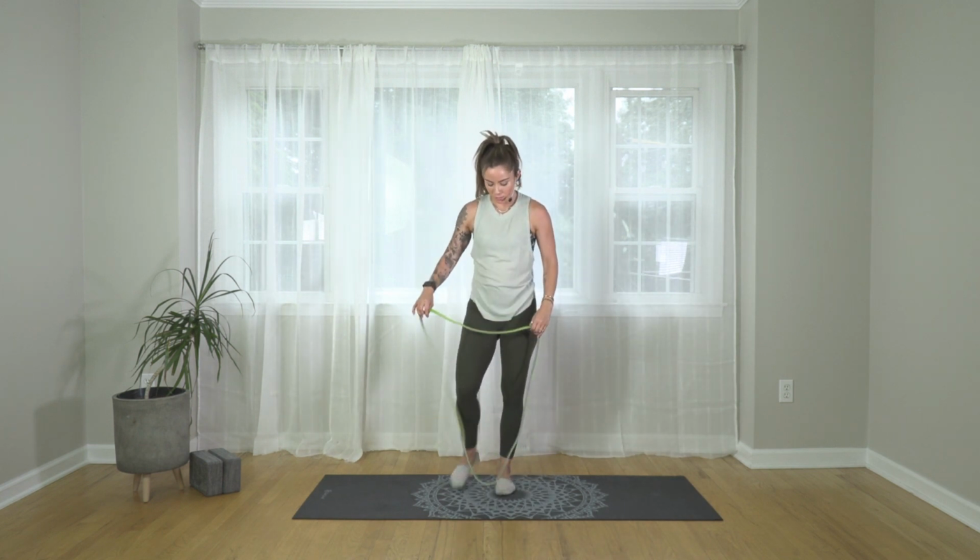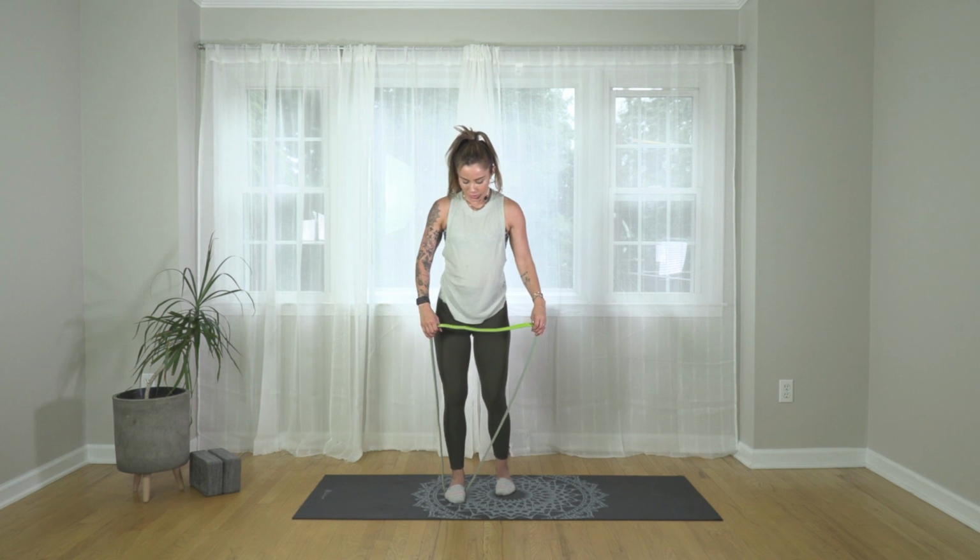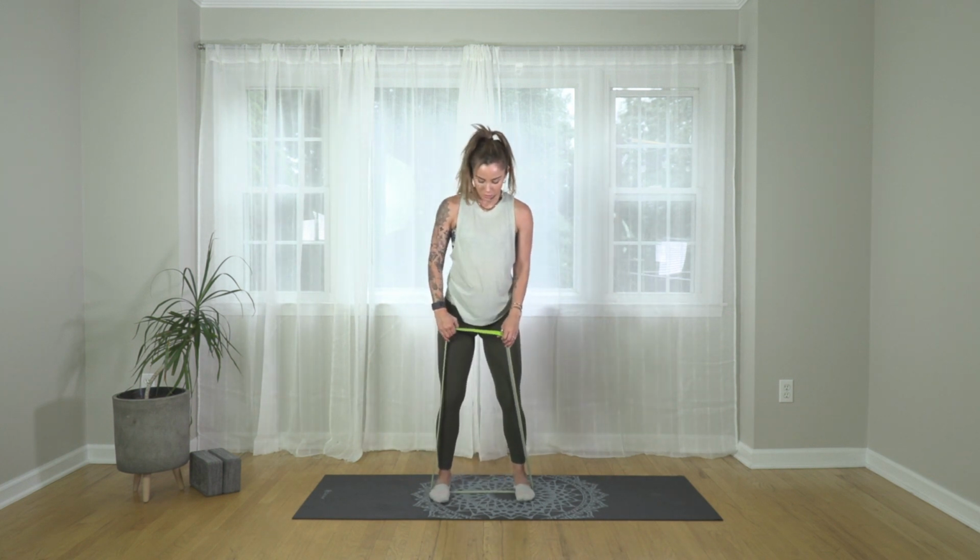Next, we have a face pull. So you can step into your band. There's a couple different ways you can do this. Take your feet about hip distance, maybe a tiny bit wider. Now, if you have quite a bit of resistance, you could probably just do it like this. You'll take your hands a little narrower, as shown, not as wide as shoulder distance, but narrower. And you'll bring the elbows out to the side as you pull up.